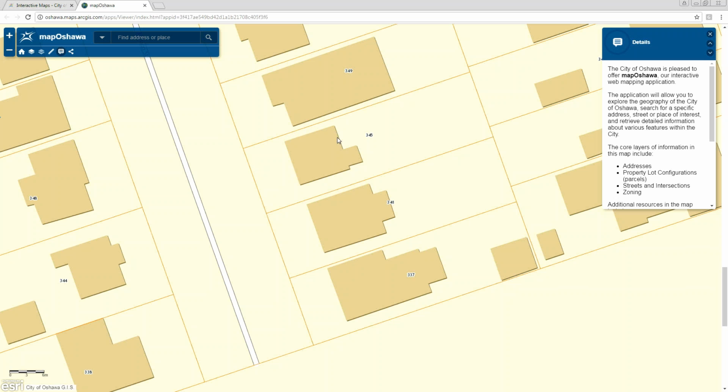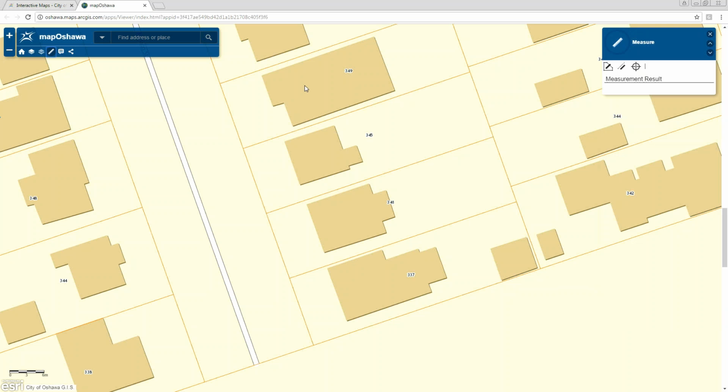And sometimes this will give you a little bit of an indication as to whether or not it meets the requirements. So as an example, I want to know, let's say, roughly the lot frontage of this property here, number 345. There's actually a measuring tool here that I can click on, and I don't want kilometers, I want feet.